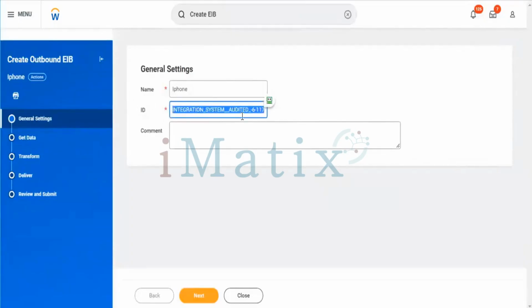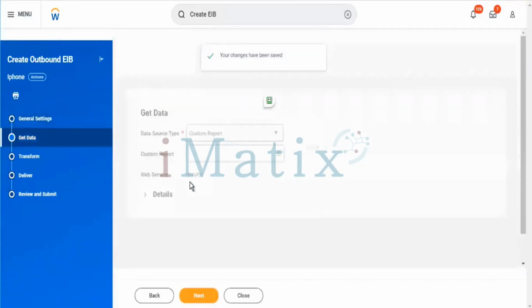That is the reason the ID has been captured automatically, and I need to give the client details here. Post that, tap on next.